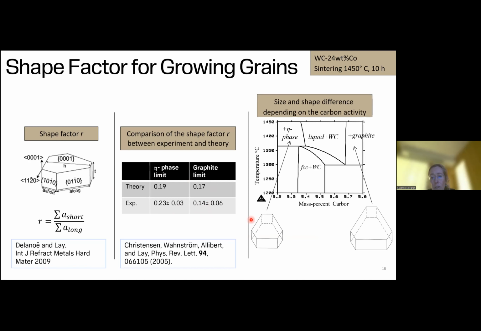on the crystals. And if we try to draw this to scale, you can see here at the graphite limit we have larger crystals compared to when we are here. And also, even if it's difficult to see in the image, the prismatic planes are a little bit higher here compared to this case.